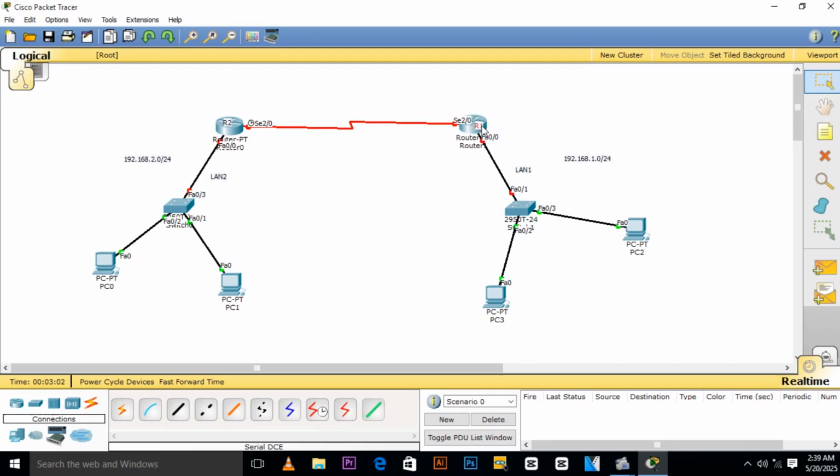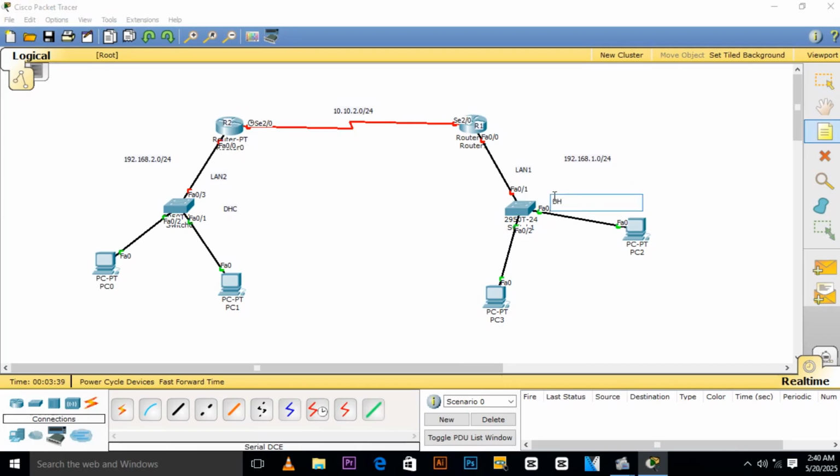Then from here the IP address 10.10.2.0/24, for example. This is a LAN and this is a LAN. Then what we are going to do is configure DHCP here, and then here we'll use DHCP.